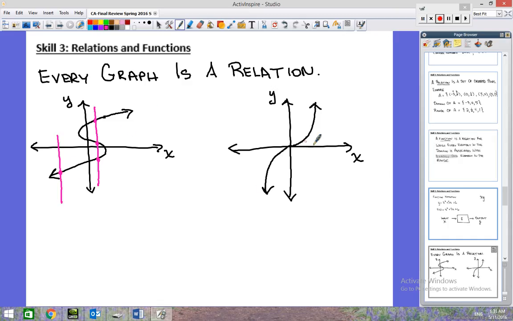Now over here, it looks like I have some cubing function that I've sketched, and no matter how hard you search, no matter how many vertical lines you find, you can only find a vertical line that's intersecting the graph in just one place, or maybe it could be that it intersects it not at all. You have maybe a square root function where you have a vertical line over here that doesn't intersect the graph at all, but remember, it fails if it intersects the graph more than once. All right.